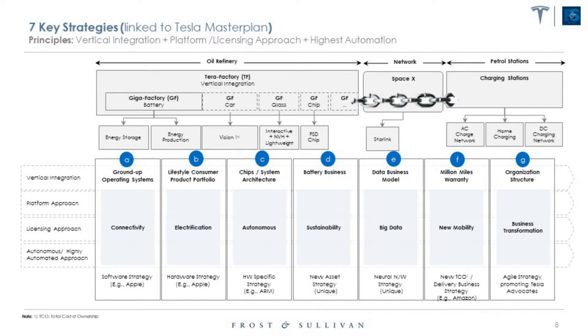Point number two is the chip. I feel the automotive industry is asking the wrong question. Of course, Tesla is a tech company. They can create a chip. But the question really to ask is, why the hell is he doing this? And from that comes some evidence about how it's edge cased and use case based.